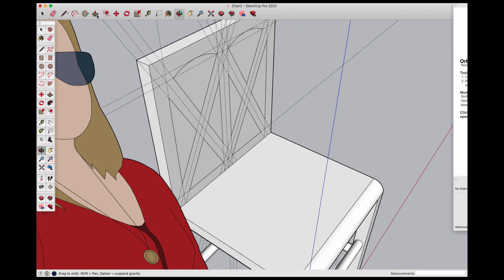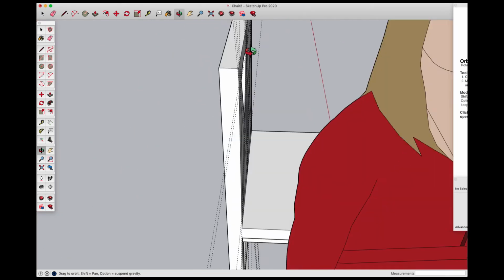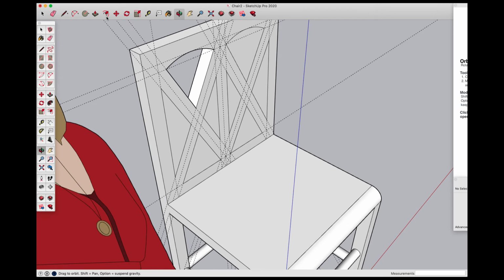we should be able to just, how thick is this? 2 inches, right? So I can just push this in for 2 inches and it should be gone. Let's see, let's go around. Yeah, there we go. Okay, so we're going to extrude all of these for 2 inches and this should work. 2 inches, 2 inches.